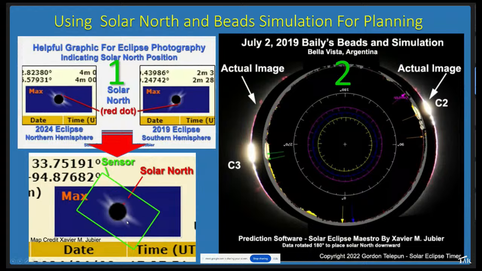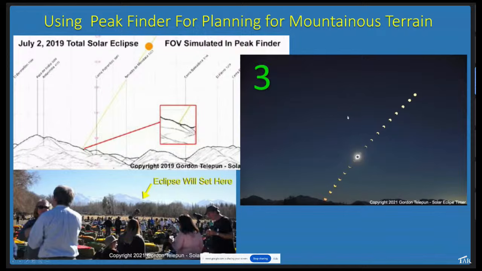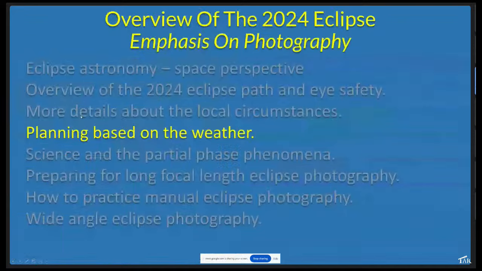Now, this is going to be an eclipse during solar maximum, and they are generally more symmetrical. So you might not have to worry about long streamers only in the axis of the equator. But it's still important to do this because if you want to match your pictures to the predicted Bailey's beads, you have to have this orientation right. So these are my beads pictures from 2019 matched to the prediction. And then if you're trying to do a sequence shot that has landscape that's going to be impacted by it, using Peak Finder can help you predict that. So Peak Finder showed me the exact contour of the Andes Mountains that this eclipse was going to set in. So when I got to the site, I knew where to point.